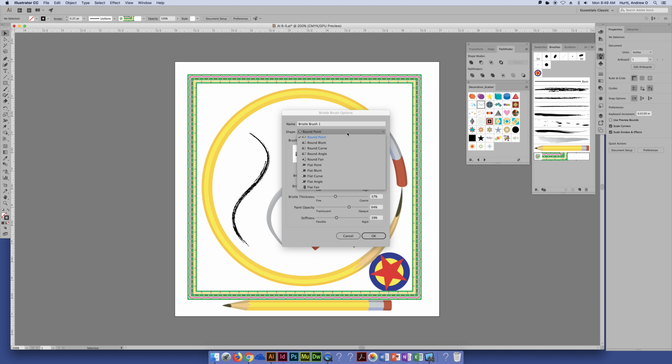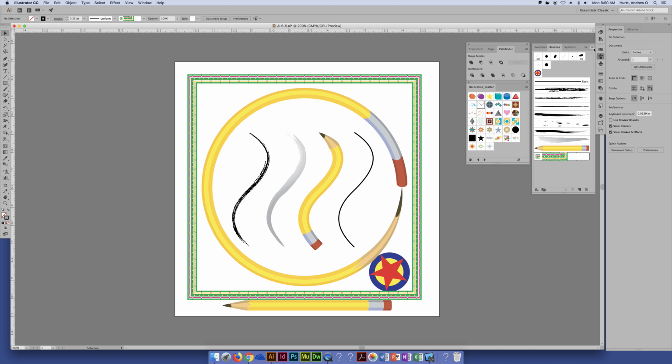You have a bunch of different options here. So you have your name again, and then you have a variety of different round, blunt, curved, round angle, and fan brushes. So you have a variety of different types of brushes to choose from, and then a variety of different options. Like if we go to fan, you have a variety of different options, and it's going to preview what that fan brush will generally look like. So just sort of arbitrarily go through it. You get the idea. So you can create essentially custom paint-like brushes here. I'm going to cancel this.